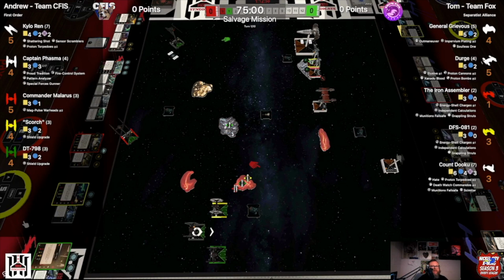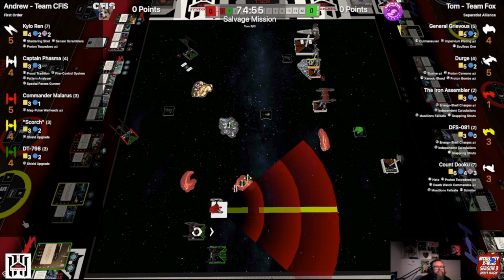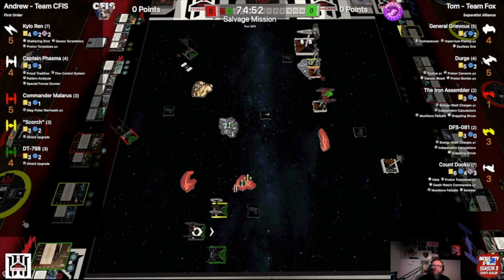And I don't see Kylo with an action yet. Kylo's just going to take a lock on the rock as well. Everybody's locking. And we'll take the stress. All right, take the stress boost. Well, that will be the end of round 1. There will be no shots at all. Not right now. And then we'll set up for round 2.